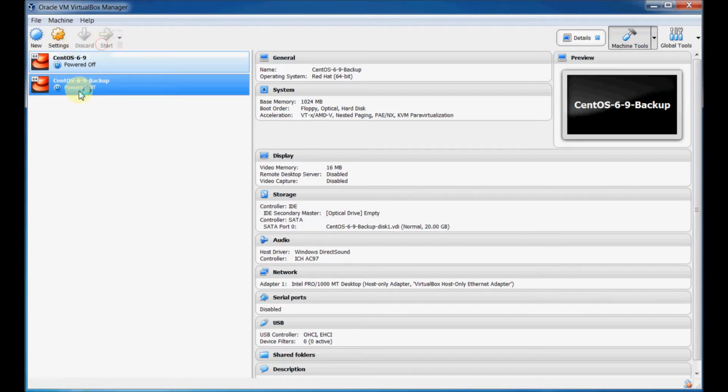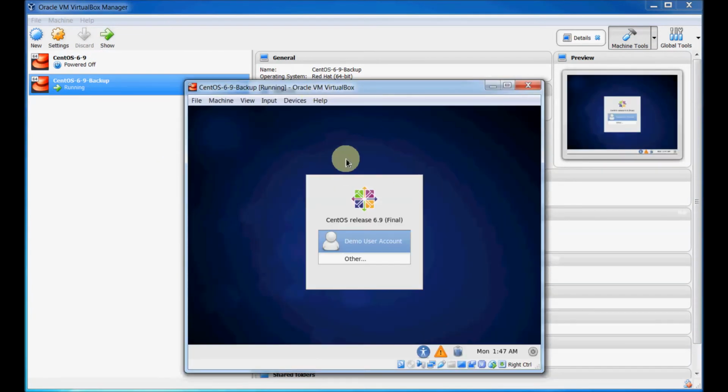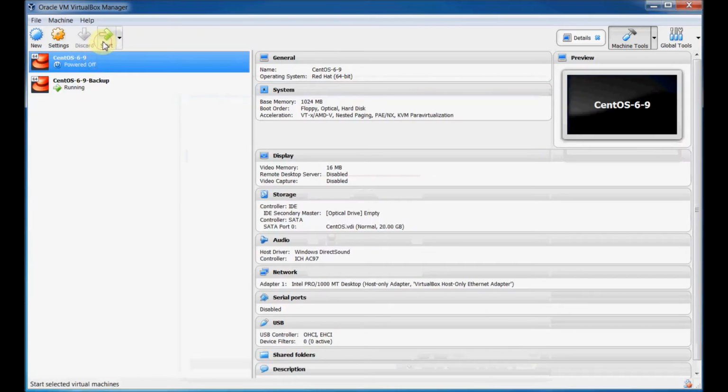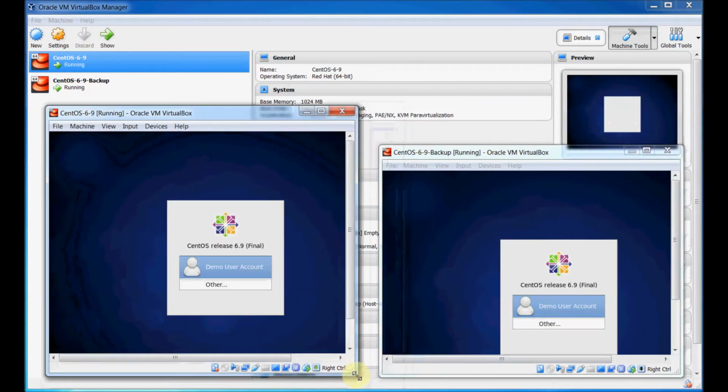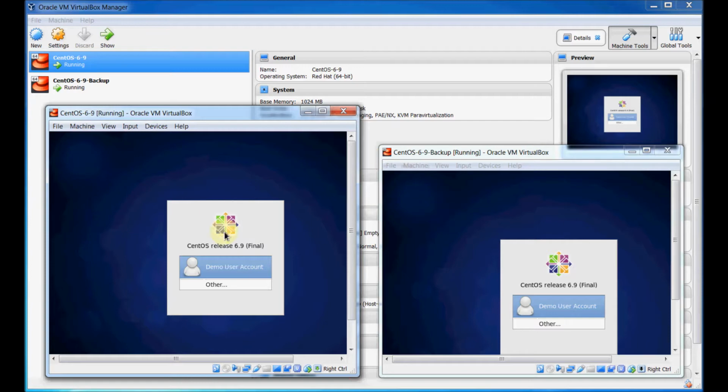Let's start it. So this machine is up and running now. If I want to run my original machine at the same time, I can do that. Let's start that one too. As you can see, both my machines are up and running.